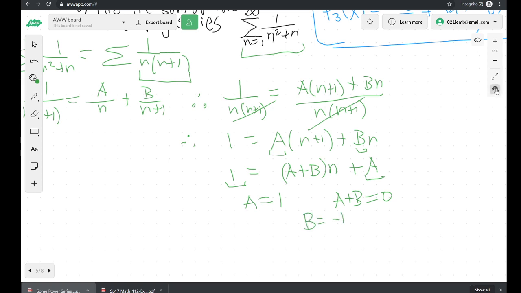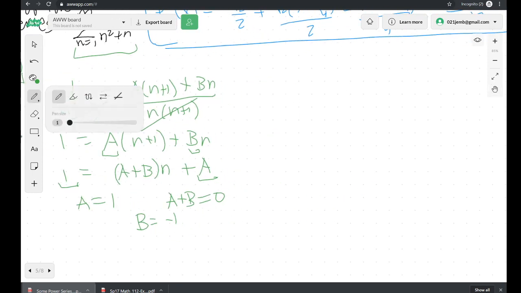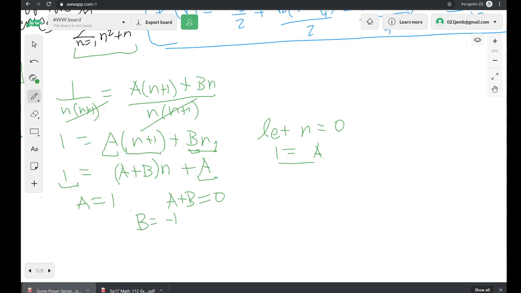The other way, which is a little bit shunned away by mathematicians just because it's a shortcut, is by letting n equal 0, for example, so that this term over here will cancel out. Then we get that 1 equals a, that quickly. We can also find some value so that this over here is 0. So we can let n equal negative 1, and we get that negative 1 plus 1 is 0, so we have 1 equals 0 plus negative 1 times b. So b equals negative 1.